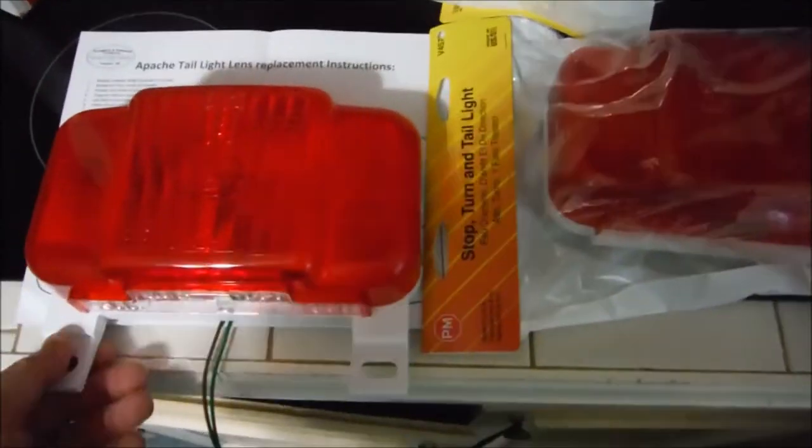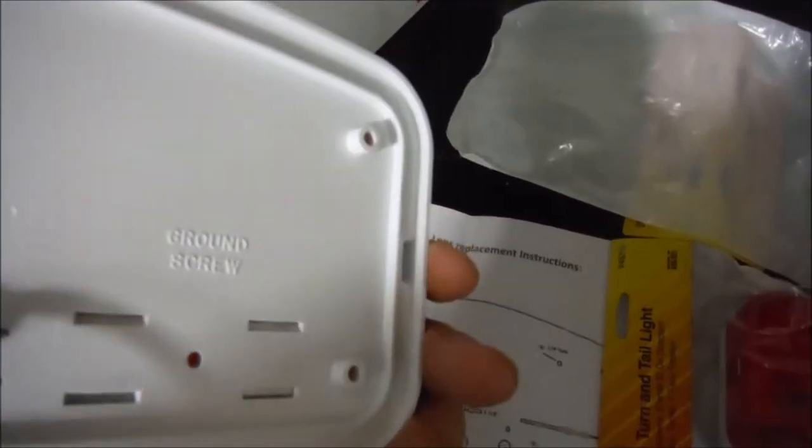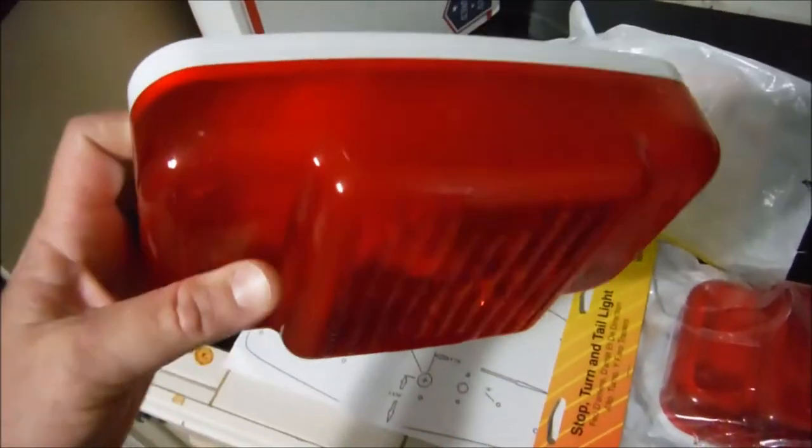I thought these were going to be direct replacement Apache tail lights, and they are not. At least not for my year model. These might be a direct replacement on maybe the earlier models or the later models, but on mine, they're not direct replacement taillights, and I'll show you what I mean by that.